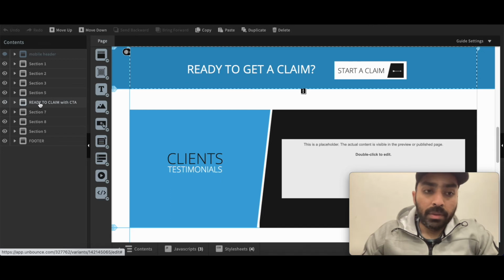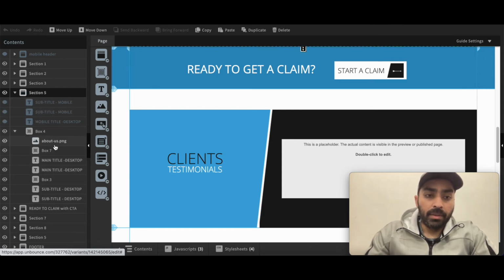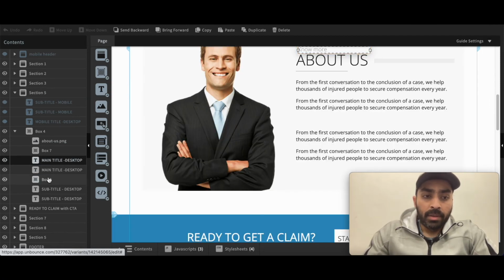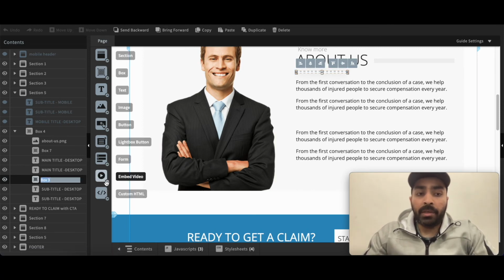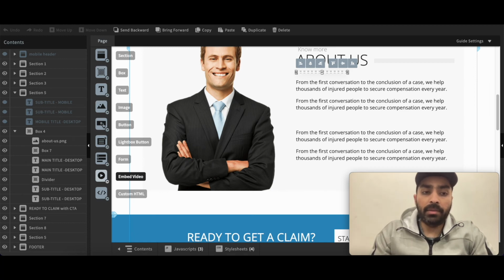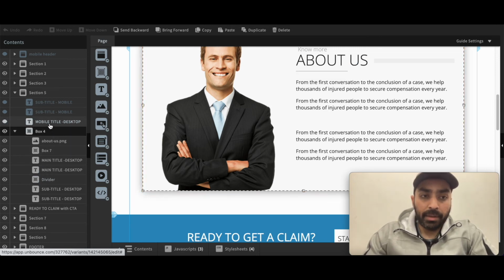So there you go. It's really easy to then identify that this section has a call to action button and the text is Ready to Claim. When you're working on your design, you will probably know already, but with this, you will get the idea easily. You can see I have given names to some of the layers: main, title, desktop. Box tree, I'm not sure what box tree is. So if I name it divider, I'll know that it's just a box used for the divider. It's nothing else. I don't have any content in it, right?